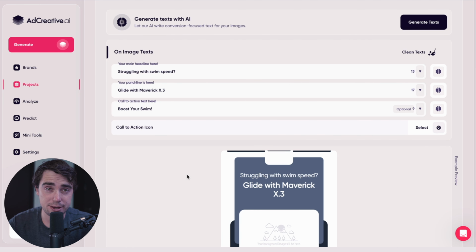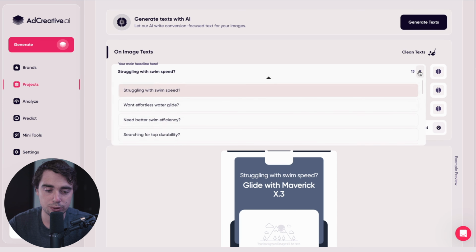So speaking of A/B tests, what I'd recommend is if you like this headline here, but you also like the one "Effortless water glide," you can also create the A/B test between those two and see which one works better. But the thing is, whenever you A/B test, you don't want to have just two completely separate ads, because that way you don't really know what people are clicking on. And what I mean by that is that there's going to be a lot of different variables when it comes to the ad. There's going to be the target, there's going to be the text, there's going to be the actual visual, there's going to be a lot that comes into it.